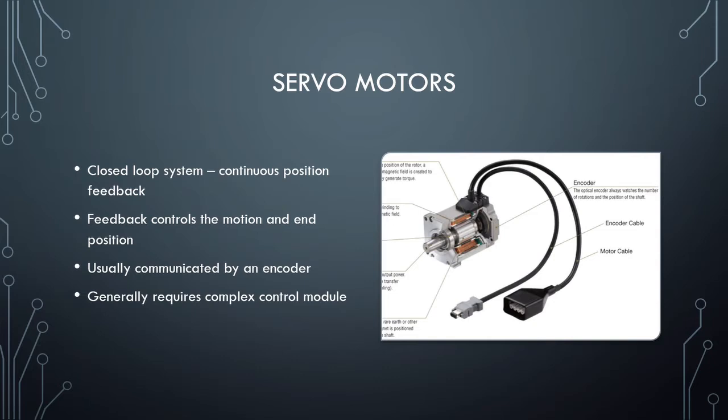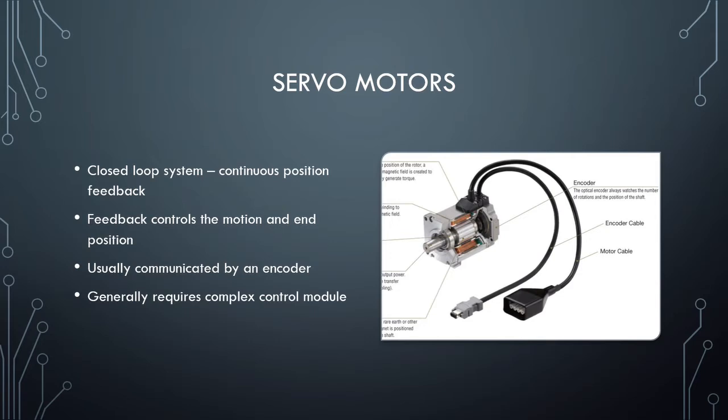The first one is a servo motor. So servo motors are what we call a closed loop system. This means that they're continually receiving feedback on where they're at position-wise. So instead of the controller telling the motor to move X, and you just trust in good faith that the motor has moved X amount, the closed loop system provides that feedback to confirm, okay, yes, the motor has moved the proper amount that it was told to move.